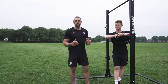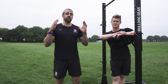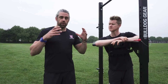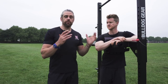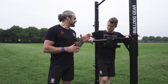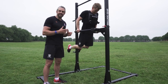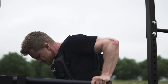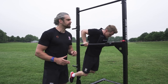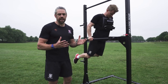So those are the types of variables — reps and sets — that we might use if we're looking for maximal strength and peak force adaptation when working towards something really specific and wanting to increase your strength-to-weight ratio. However, we also might want to build up more of our capacity strength, where we could use something like dips with the weighted vest. It's a simpler, basic exercise where we're going to be looking to get more in the range of six to 12 reps — more of a hypertrophy rep range — where we'd be looking at shorter rest periods of 60 to 90 seconds. This is going to build up some of that global pushing strength that you'll be able to use in lots of areas of your calisthenics training.